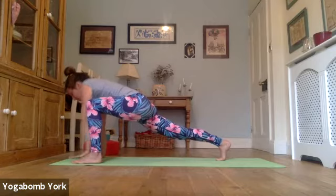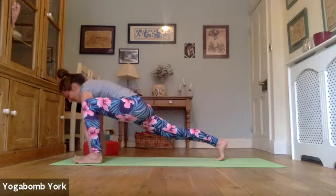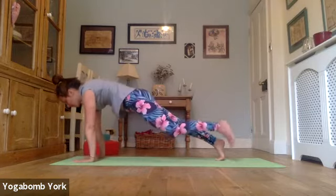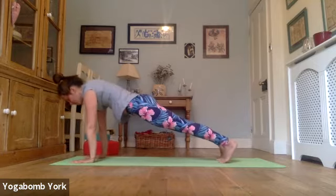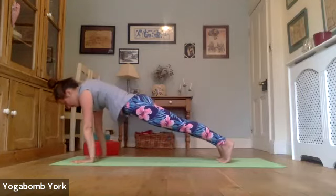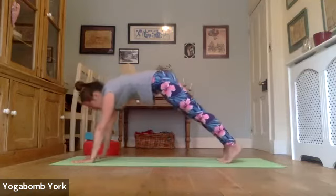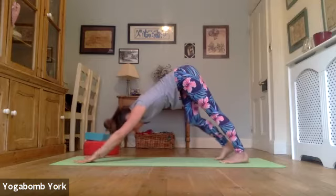Drop that left hand down. Frame. Keep both hands down onto the mat. Lift your belly. Press through that right heel as you step your left foot back to join it. Plank pose. Take a breath here. Lift your belly, exhale. One more, inhale. Exhale, downward facing dog. Take a couple of breaths here again.